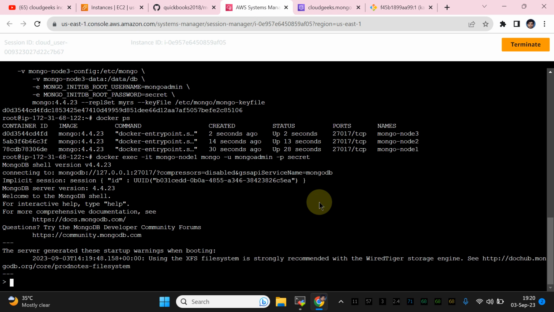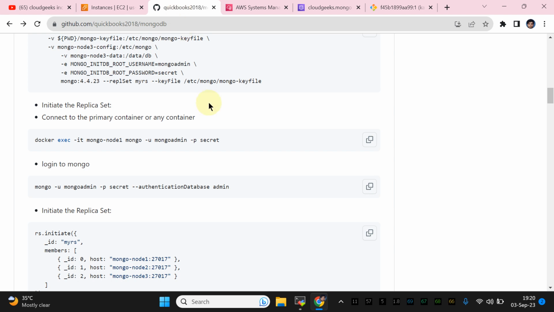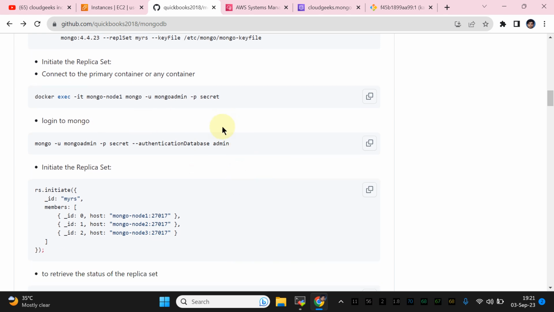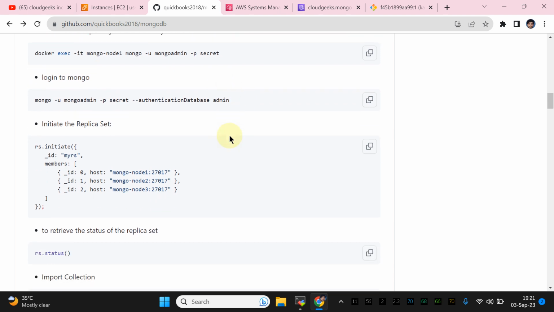You see, I'm able to connect with this MongoDB, and the username and password is secret. For logging in, you can either docker exec into that particular container and use this command. We already did that.